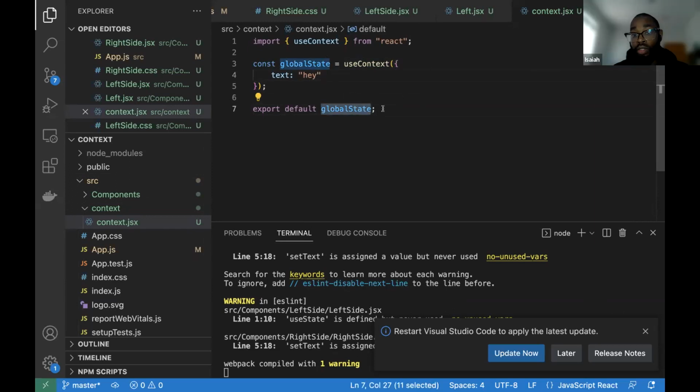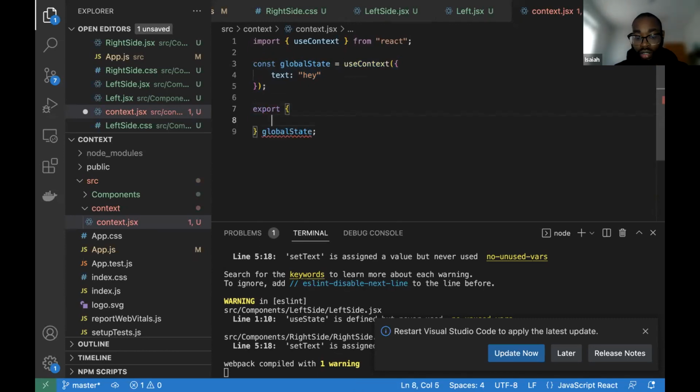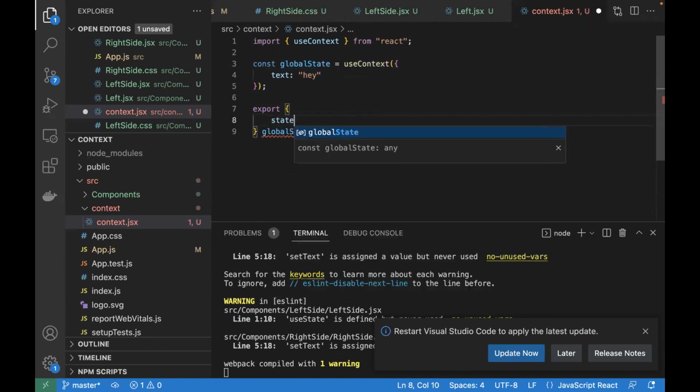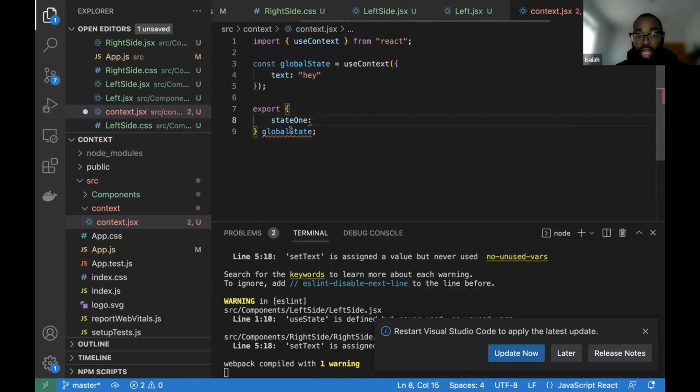Yeah, you can hook it up to do that. So it doesn't have to be just one global state. I recommend just using one for now, because it gets complicated if you set up more than one of these. We could set up another one of these and then export that as well. We would have to just use export by itself, and structure it like state one. As soon as we use export default, that means we're only exporting one thing.